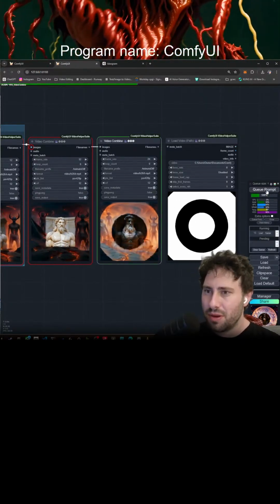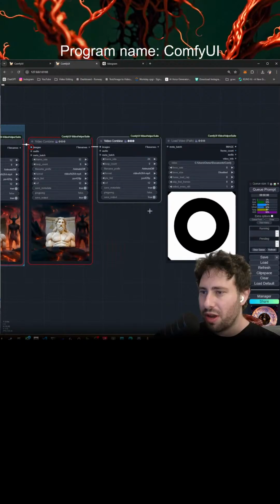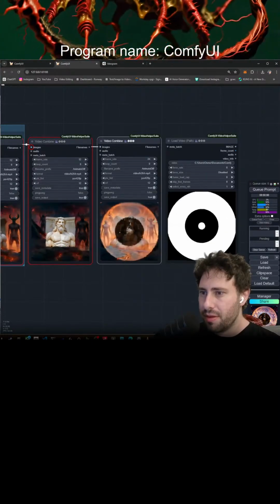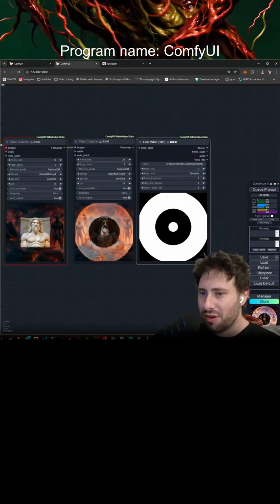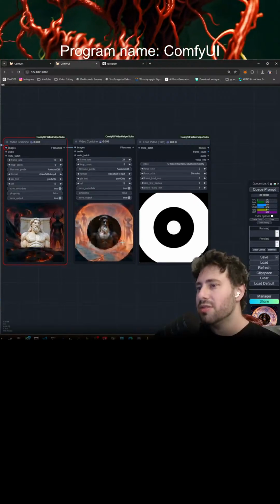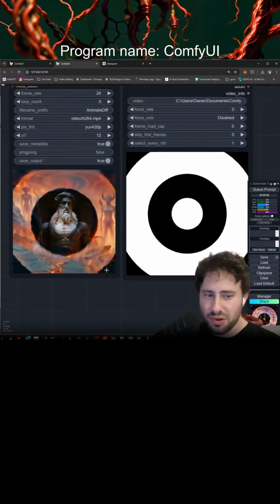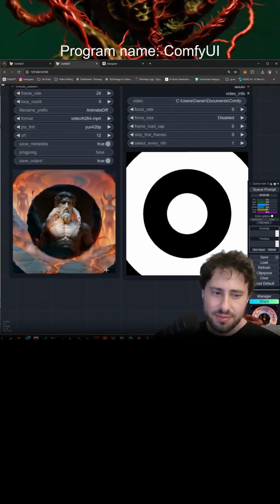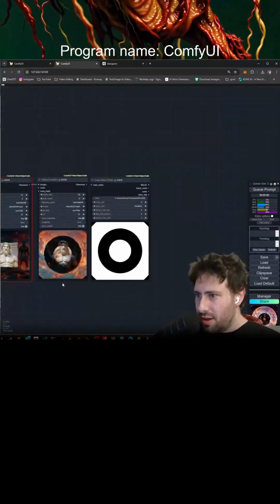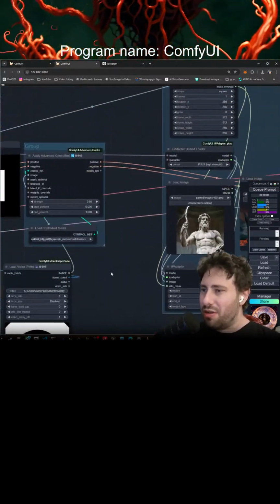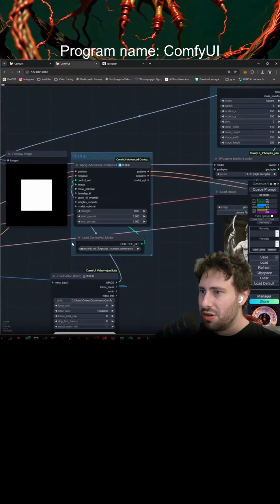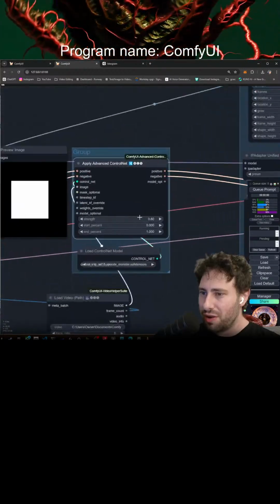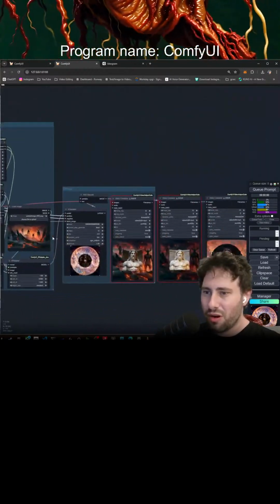Actually, let's, this is better. Okay, now it probably makes more sense because the frame rate is the same. And yeah, pretty sick. But what I'm going to do now is reduce the strength of our control net because it's way too heavy-handed. Let's bring it down to 0.4.